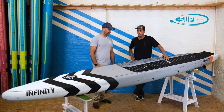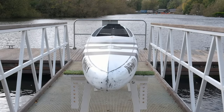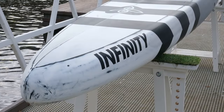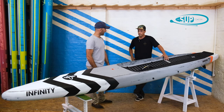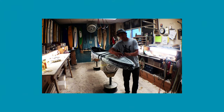The Blackfish is dear to your heart — it's your first, original race board that you created at Infinity, and this latest iteration is the dugout, though it's also available as a flat deck. Can you talk us through the evolution of the board? Yeah, the Blackfish definitely has a little place in my heart. It's the race design that put me on the map as a race board designer.